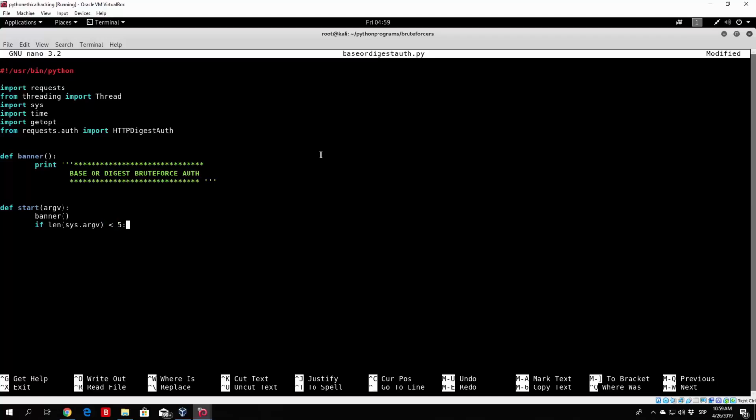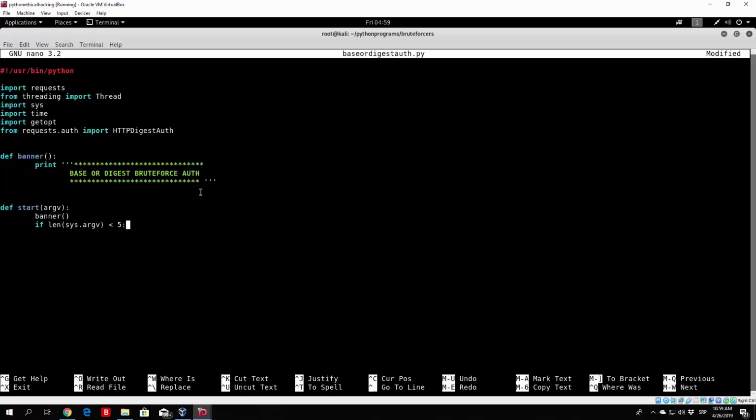Now the reason why we are using 5 is because we are going to have 5 different arguments. The first one will be the URL, the second one will be the actual username, the third one will be the file from where we are going to use the password list to brute force. The fourth one will be the method that we are going to use. So you can see that we have base or digest brute force authentication. We need to make sure that we know which method we are using, and we also want to have an option for the threads.